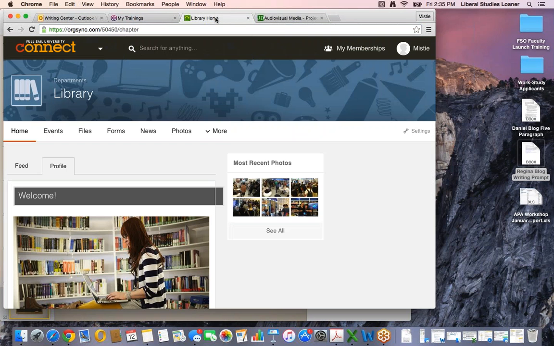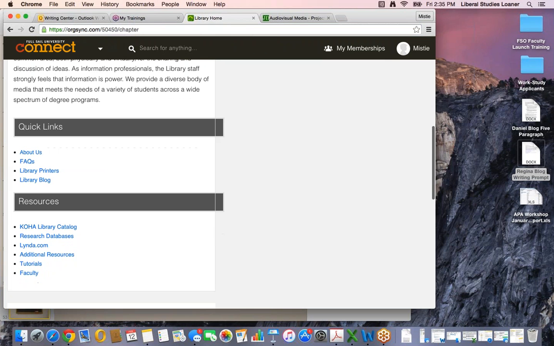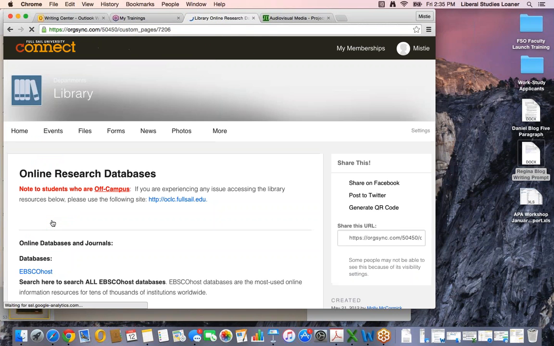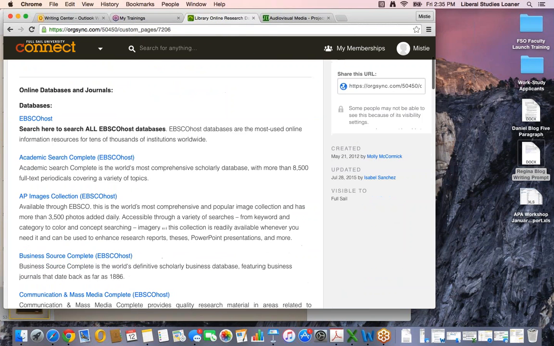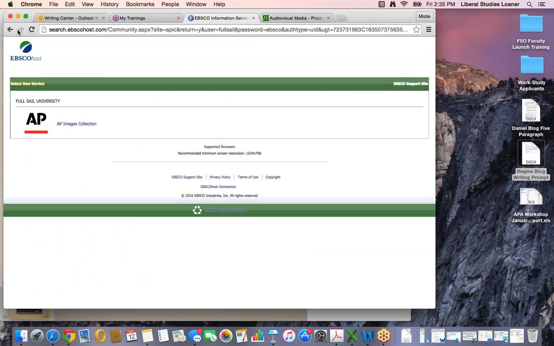And then the other place that you might want to go if you're looking for images is the library. If you go to the research databases and you look at AP image collection, you can use anything found here.